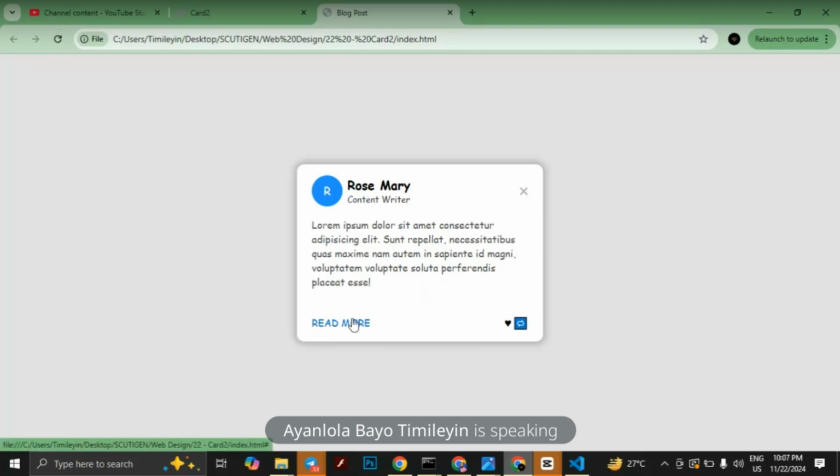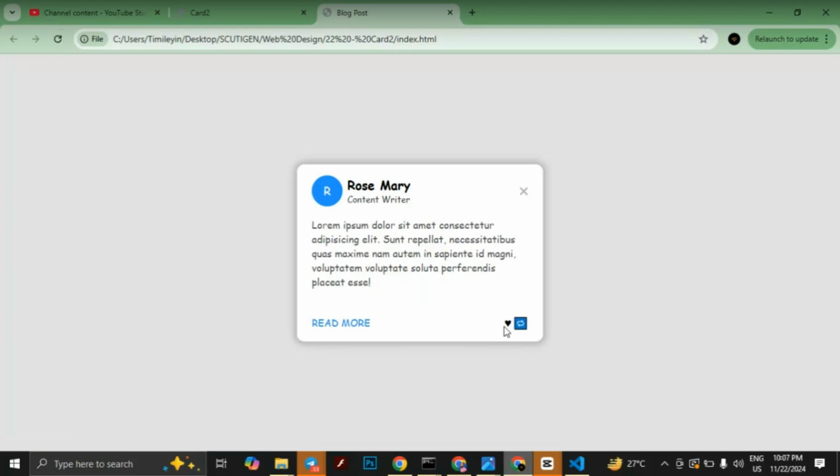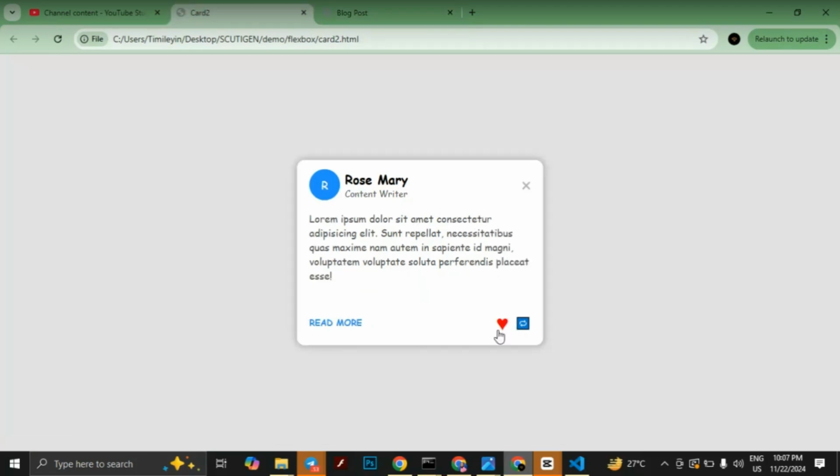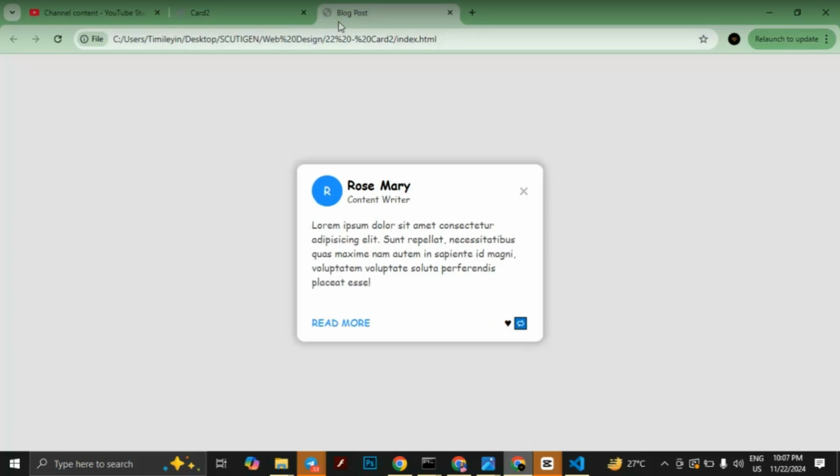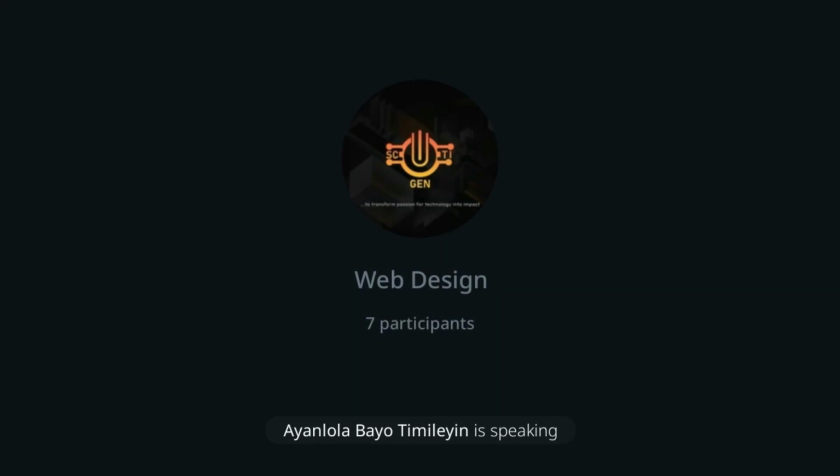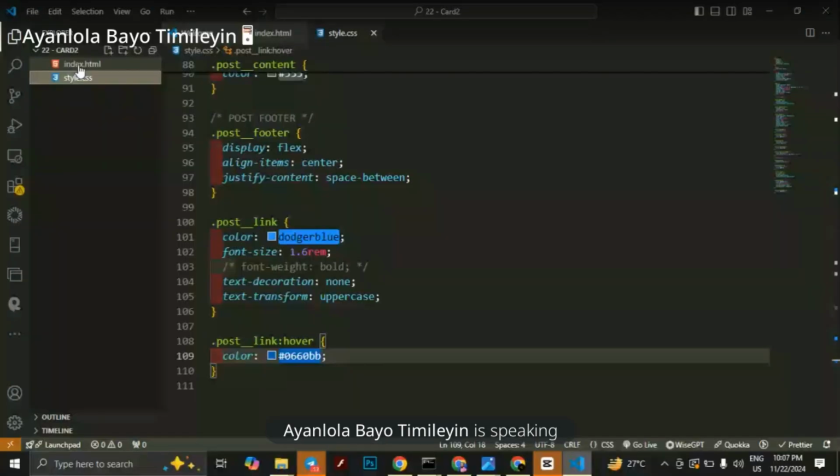And then finally, let's now work on these two emojis. Let's see. Okay, red. Change this to red. Then there's space between them. But then let's see. So that's footer.